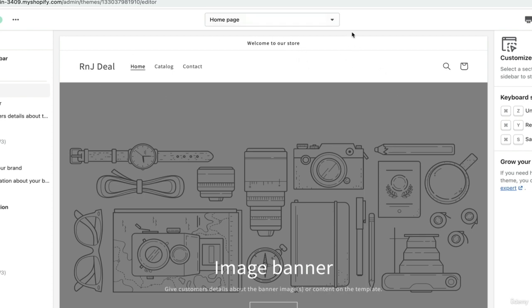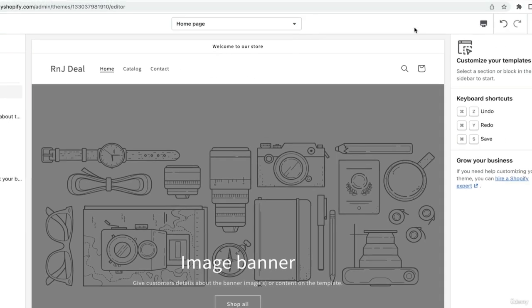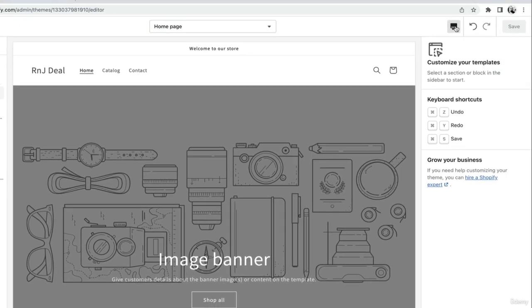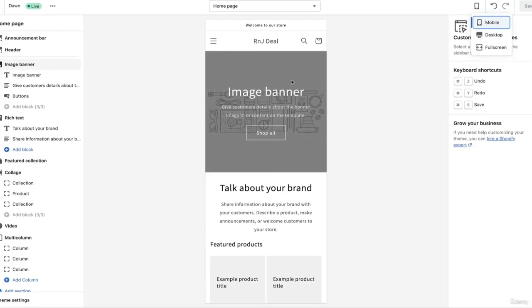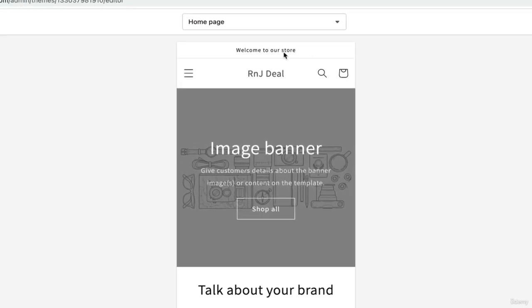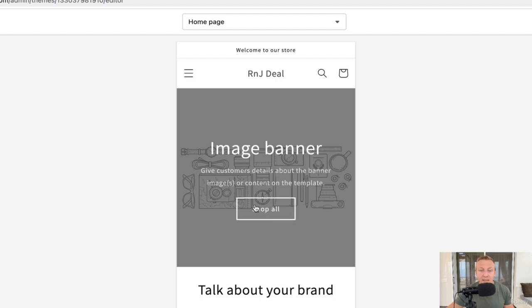Some people are going to be on mobile phones as well. And if we go to the right here and we click up here where we can see the desktop and we change it to mobile, you can see that you get a completely different look on a cell phone. And look how much top space this is wasting, doing literally nothing. While we could be using our logo here to show our brand, a menu, we could be showcasing a product or tell them what this page is all about, and a big shopping button.